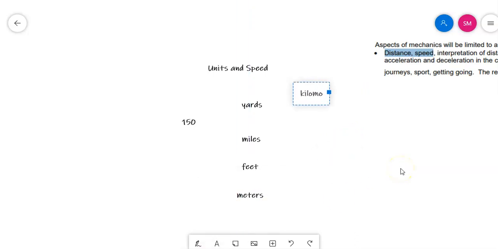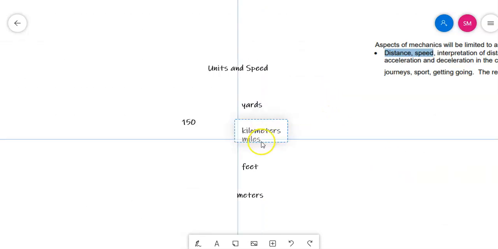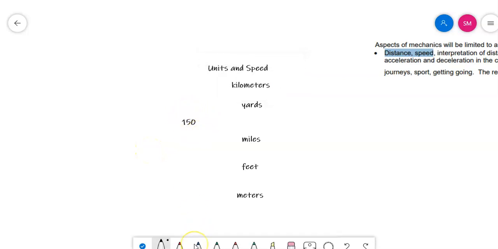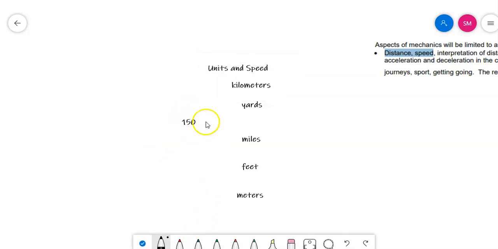So we need to have units to be able to give a value any significance. So this 150 doesn't mean anything until I give you a unit for it. So if I was to say it was 150 kilometers, I mean, that would be an incredible length. My street, you'd probably assume that I live on a highway, for example.